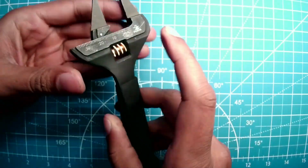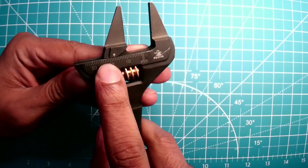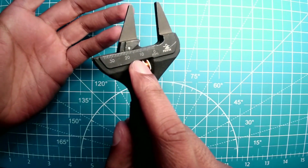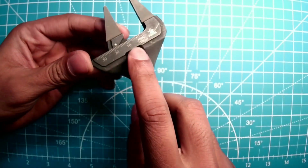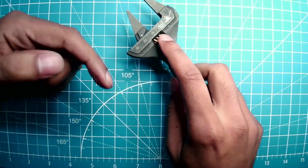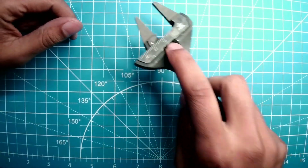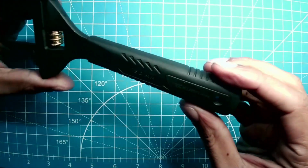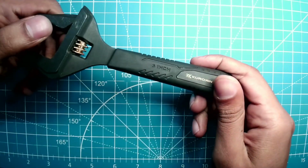This is the 6-inch version. Comes with a metric scale here, so you can adjust the height. I don't use this because a lot of the bolts I work with are standard. It doesn't have any standard measurements on there, and when you're trying to fix something, well, at least when I'm trying to fix something, all my math skills just go out the window. So usually I end up trying to put it around the bolt and just gauge the size that way. And like I said before, 150 millimeters, 6 inches.